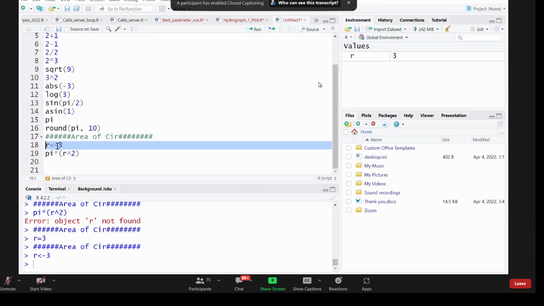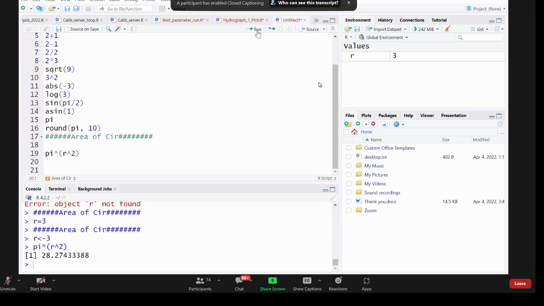Okay, so now you will just delete it. Now it is already stored here that the R value is 3. So now if you run this one, it will work well. There will be no error. It will work now. You don't need to put R is equal to 3 again; you don't need to run R is equal to 3 again and again.